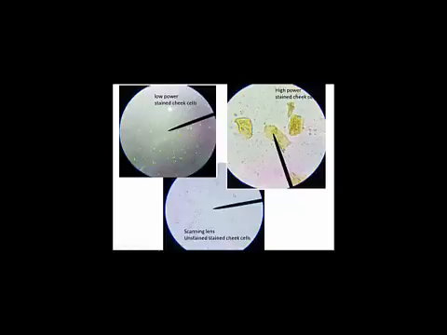And then here is a scanning lens with unstained cheek cells. And the contrast isn't great, but I can still see a cell here, right, with the nucleus in the middle. So here's 3 cells right next to each other. Here's a single cell. So this is pretty good for a scanning lens as well, as long as I can see it. One way to change the contrast would be to change the iris diaphragm.